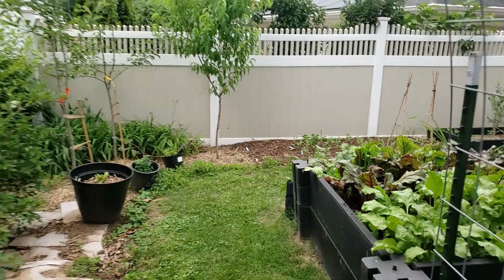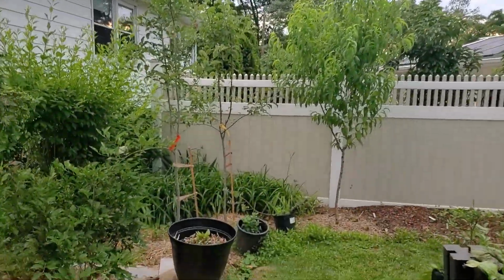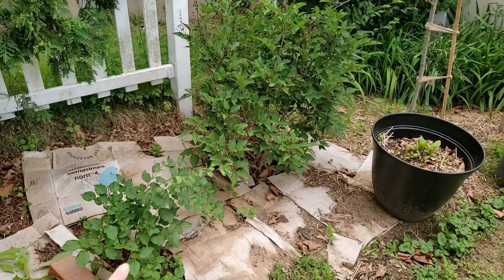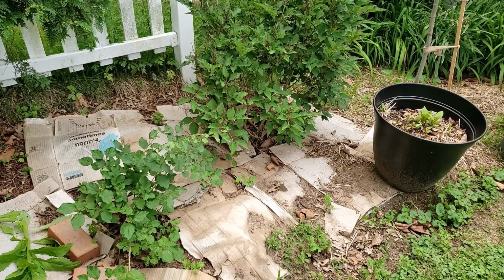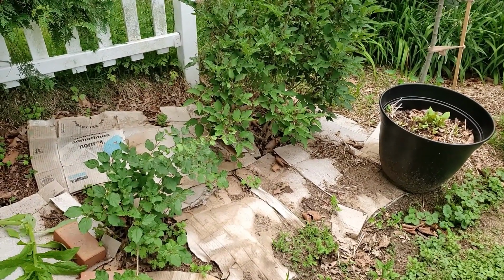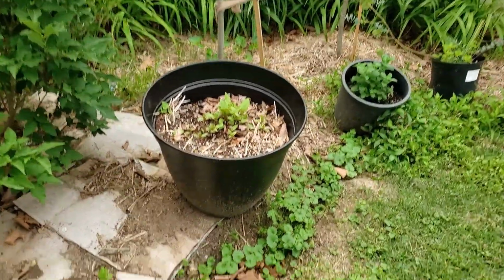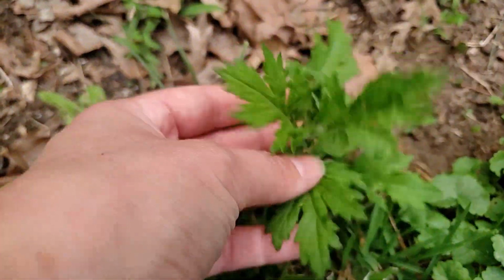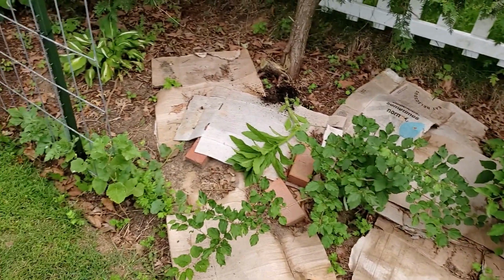And then we went through this cattle panel. So now we are in the orchard. These are our lilac bushes here. I have this cardboard down to suppress the very, very invasive wild geranium, which is popping up everywhere. No matter how many times I pull it up, it just seems to keep coming back. This is wild geranium. If you see it in your garden, pull it out because it will take over. It was totally suffocating the space, and I recently pulled it all out.